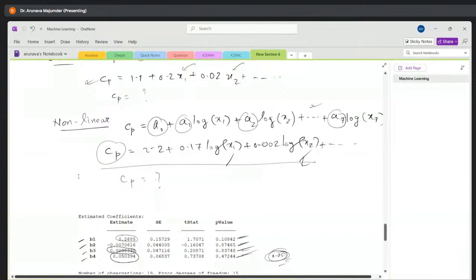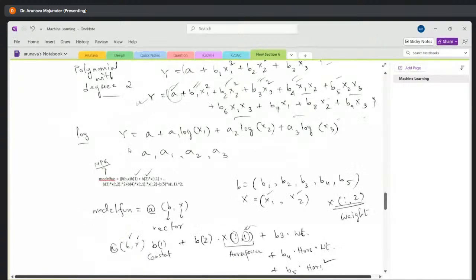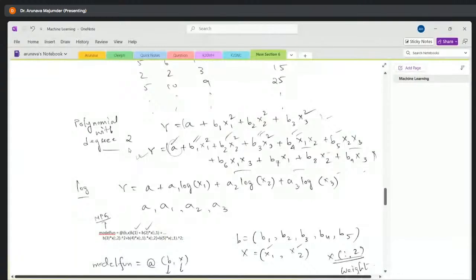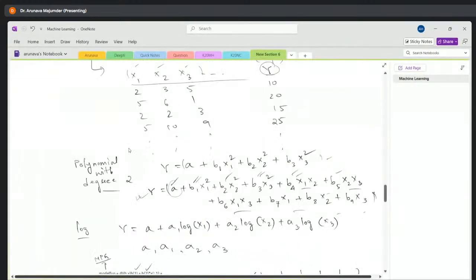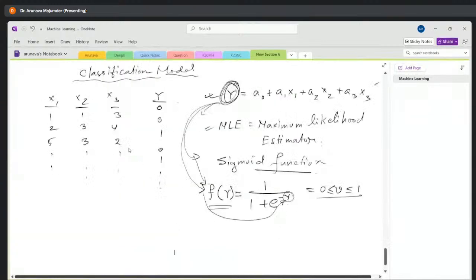Is CP, are you talking about the previous data set which I showed you in linear regression? Are both the conditions different, sir? Both, this CP actually was a different data set, and here I am using a completely different data set.